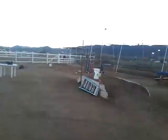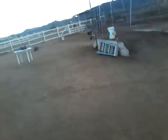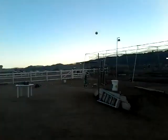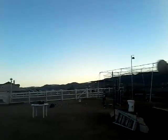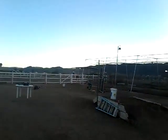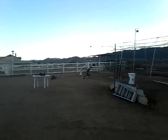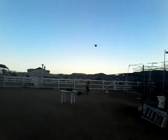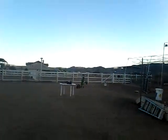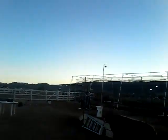Let's go faster, okay? Get around every ball. Let's go pick it up. Pick it up. Pick it up with speed, come on. Stay low, you're standing up. Stay low. Nice throw, kid. Keep working, let's go. Come on, hurry ball, come on.